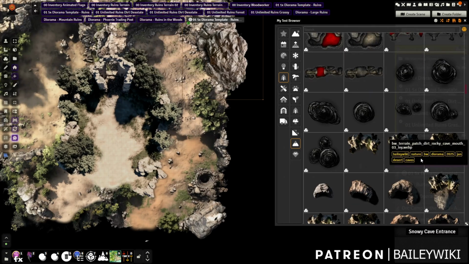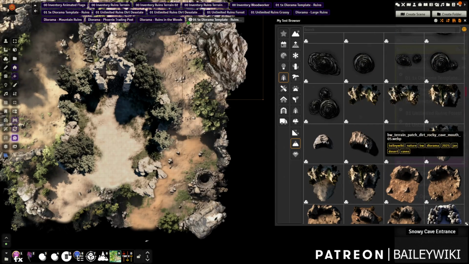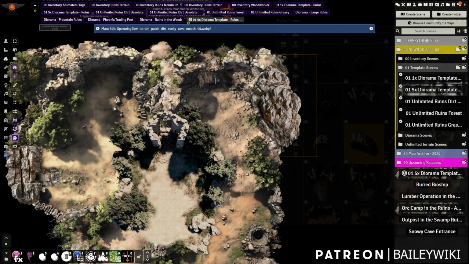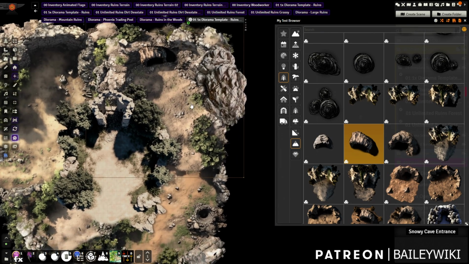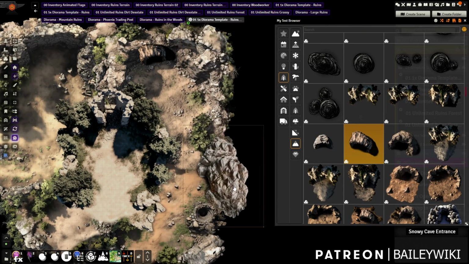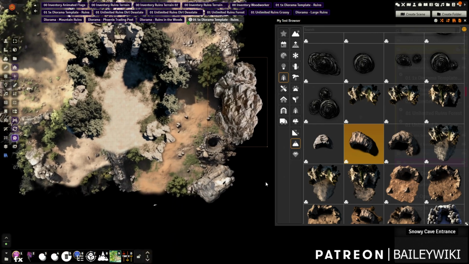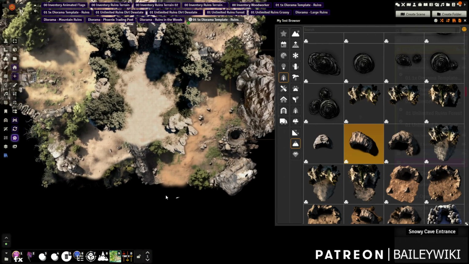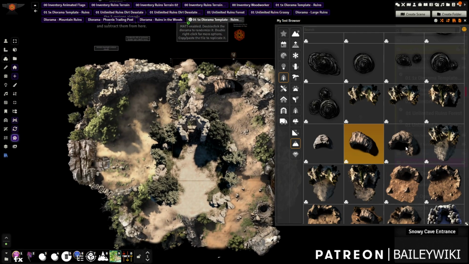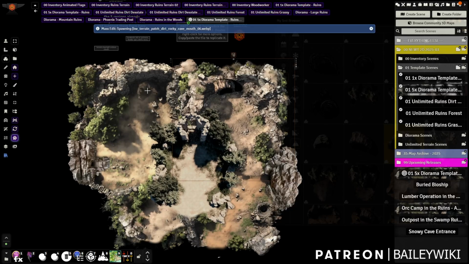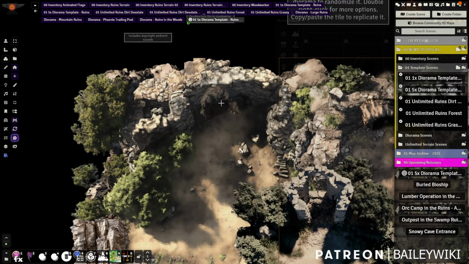And going down further, I'm finding some other cave assets that I really like. This one's really good because you can just put it anywhere, especially with this kind of artwork in it, and it works really well. So now I've got this great cave entrance there. So maybe I'll move this one down a little bit, give it its own little spot. And I'm just thinking about how my players might make their way through this. Like, where do they start from? And what's their destination? So put another cave here. That one looks really good.